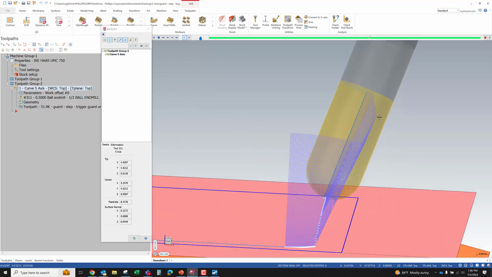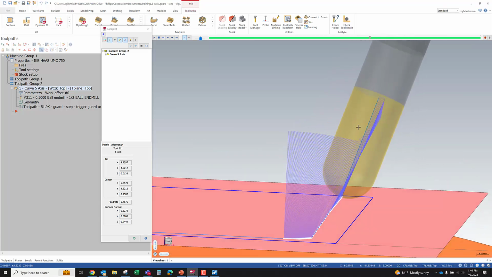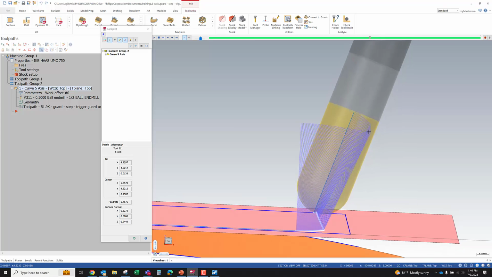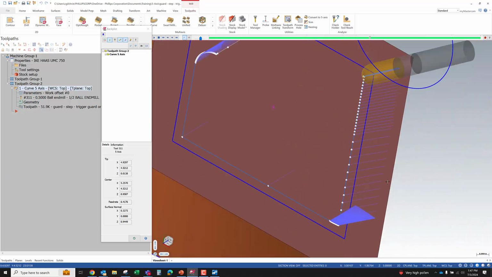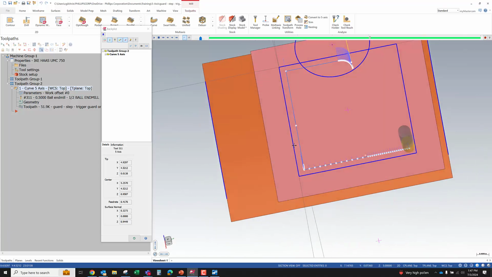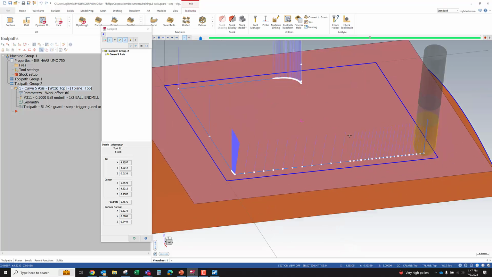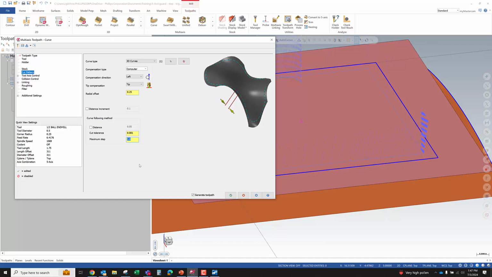Now, did I make my maximum step of 3 inches too big? You notice what do I see here? As I rotate this around, this looks to me like the tool's going down along one angle vector and then changing direction. So, if I can show it in the best light, I'm getting what I would consider almost a kink in the toolpath right here. A little weird step directional change. And that could be from too high a maximum step.